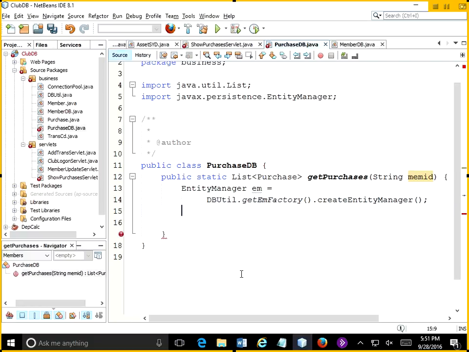So we have our entity manager, and if you want a string, I'm going to keep calling mine QS. What does it look like? I guess, okay, select p from Purchase.